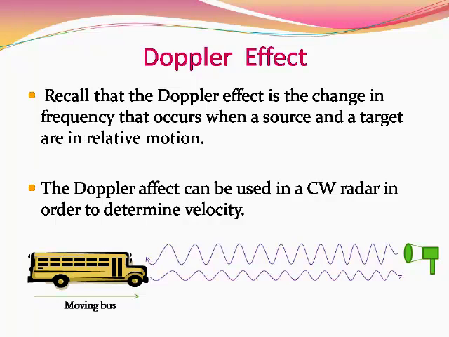So let us understand the physics of this CW radar. The entire CW radar depends on a particular effect which we studied in our high school, that is Doppler effect. Let us understand the Doppler effect in the light of this CW radar operation. Doppler effect is the change in the frequency that occurs when a source and a target are in relative motion. In short, what we can say is, when you stand by the side of a railway track and if a train moves, then we see that the frequency of the received signal is going to change. This is what we studied in our sound subject long ago.